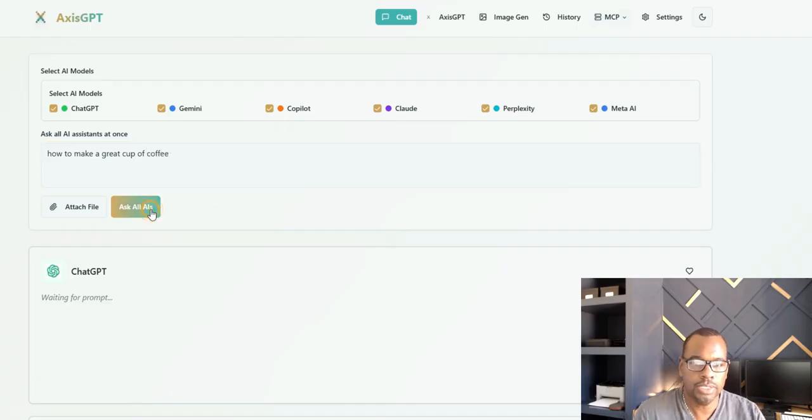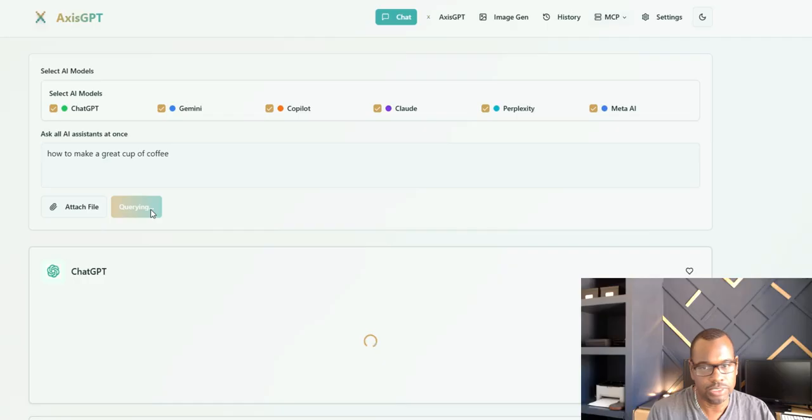And we'll simply click on Ask All AIs. Right now, all of the AIs are getting their responses together, and the system is holding off until it has responses from everybody. Once those responses are made available, it will populate, and you can begin to compare the answers from the different GPT modules.